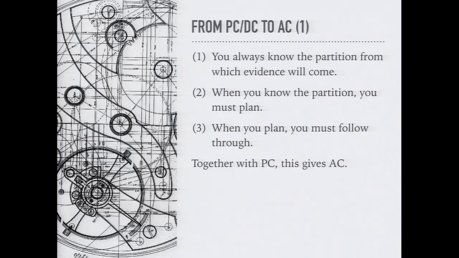Okay, so here's the first one. In a way I think this is the most popular, though in a funny way I think it's the least plausible, partly because it's got three pretty strong premises, each one of which can quite plausibly be denied. The first premise is that you always know the partition from which the evidence will come. So you know that your evidence will be either E1 or E2 and so on up to En. Now I think there are situations where that is reasonably plausible, like the yes-no questions or the Florida, not Florida questions. In that situation, I know the limited partition from which the responses might come and the propositions that I'll learn by the later time. That's more typically not the case when you're just wandering around the world, not being particularly sure what sort of evidence you might encounter. It's much less clear that you know which partition the evidence will come from.